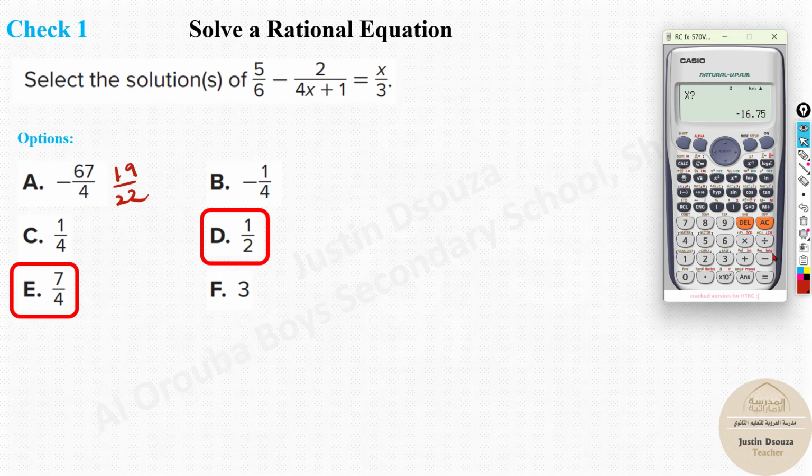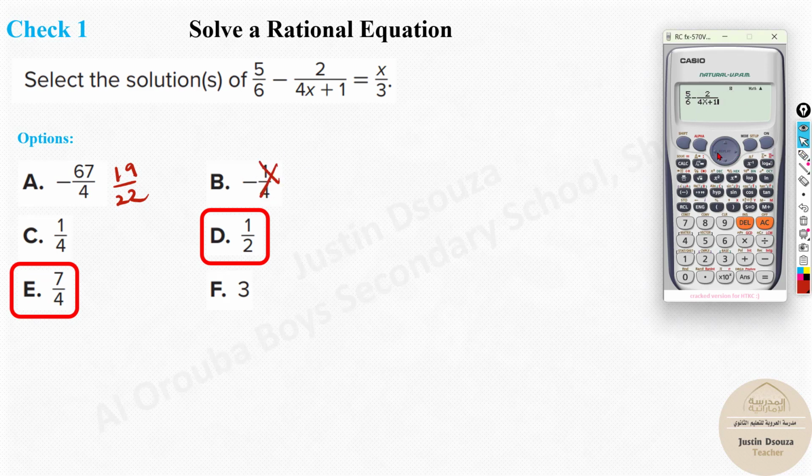It is quarter, negative 0.25 or 1 divided by 4. It's an error. That means over here it's undefined, because when you put 1 by 4, it's undefined at this point, and right side is always defined. So this is wrong. This can't be the answer at all. We can directly disregard this. Why? Because if I put 1 by 4, this side is undefined. No, that can't be the answer at all.